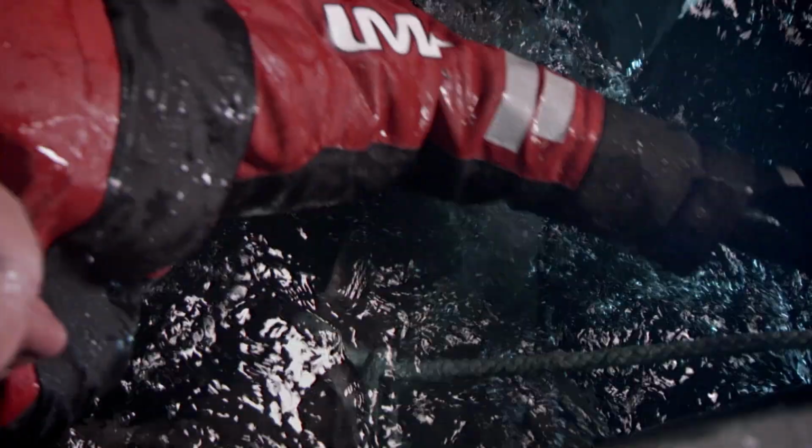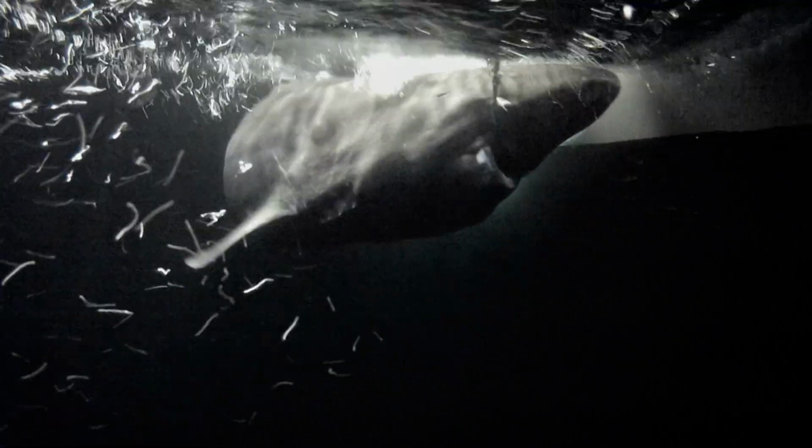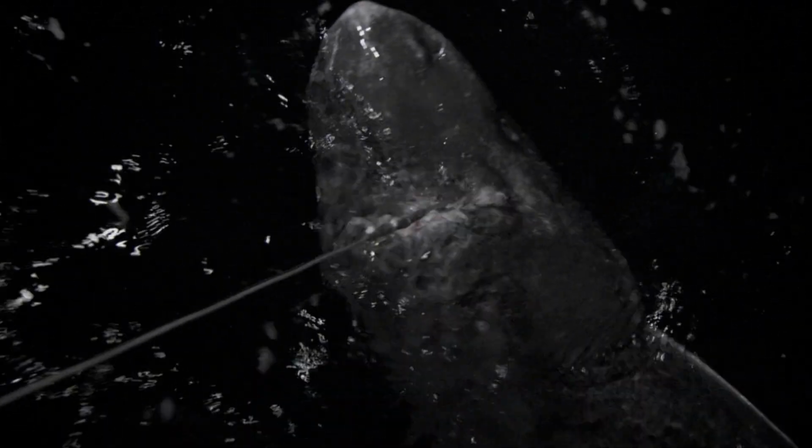As I clamber out of the freezing fjord, Frederick tags the shark in case it ever surfaces again. Good, hook's out, tail rope to go. Oh, it's gone already, and it just seems very unreal now that it was here. I almost need to pinch myself that this is inland. This is a fish that is huge by inland standards. Not just a large creature, but a very, very extraordinary creature, and something that very, very little is known about. A lot of people, even living around here, have no idea that creatures like that are almost right under their noses.